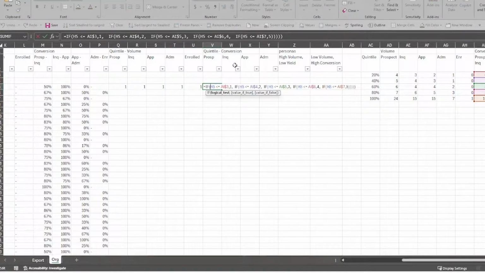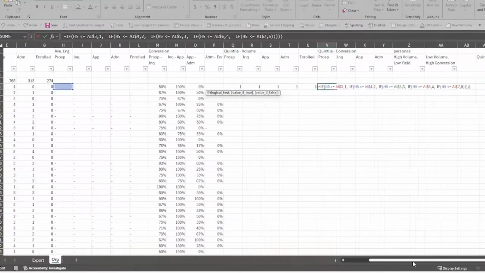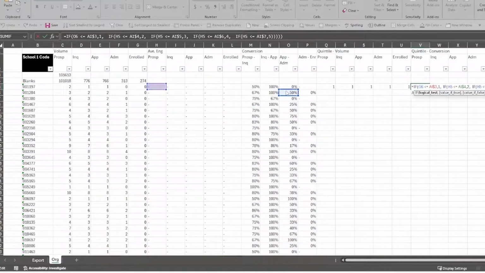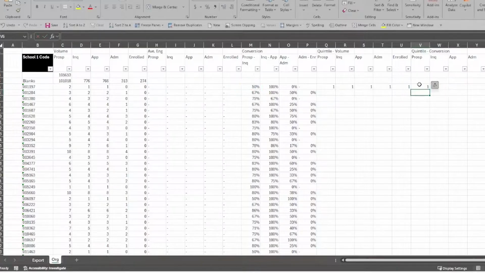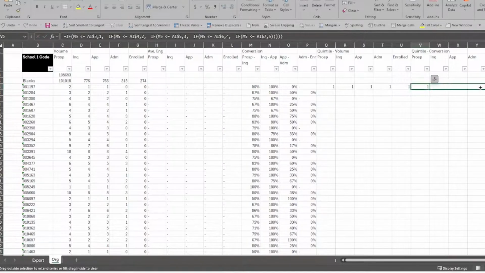We do need, because these are if statements, the false is just going to pop up as none of these cases are true, which is a good error check. You could also establish a null if, if null, just by adding another value there.